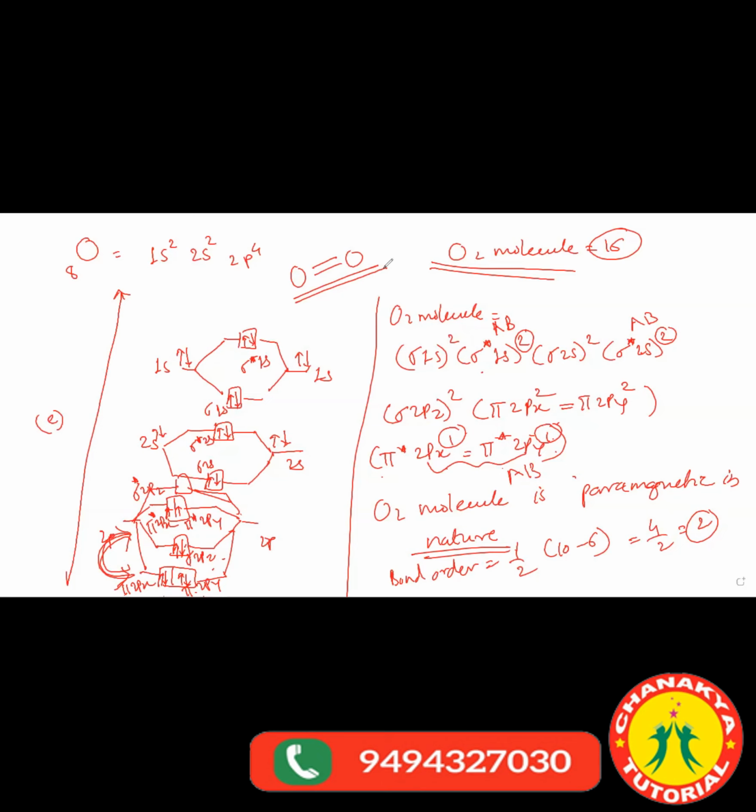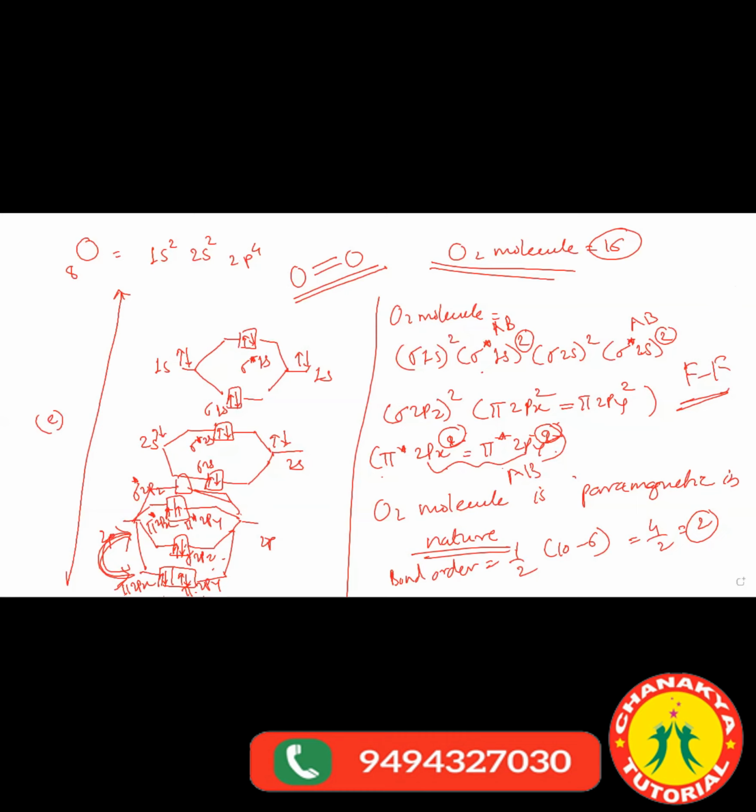Only one more electron would jump in this. The diagram would be the same. Only this would become 2, and this would also become 2. So you have to calculate the bond order by yourself, whatever it would be, because it becomes 8, I guess. The number of anti-bonding electrons would be 8, so 10 minus 8 is equal to 2. 2 by 2 is 1. So the fluorine bond would be a single bond, right? Yes or no? And one more thing, the fluorine molecule would be diamagnetic in nature.